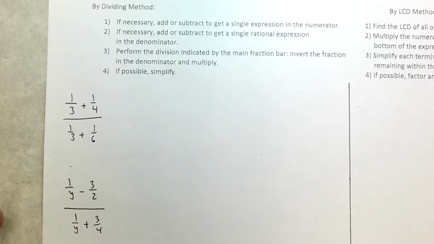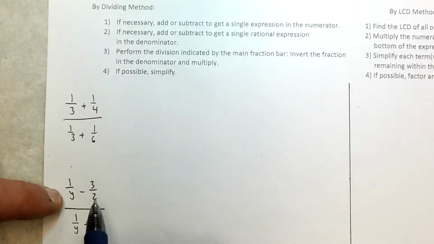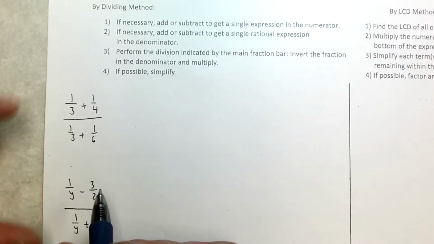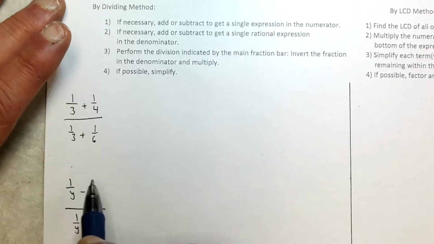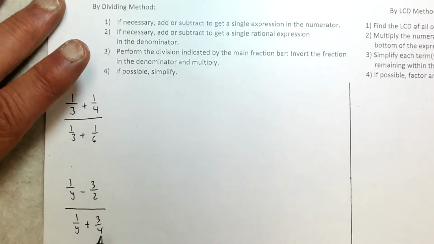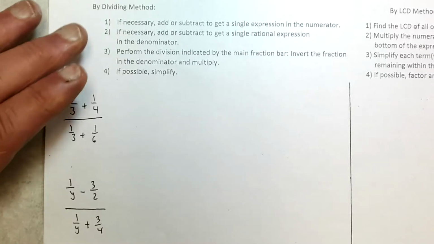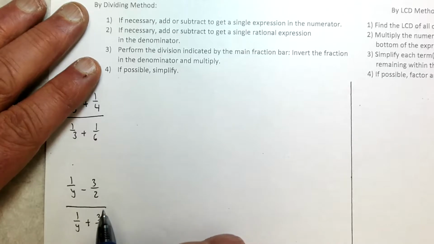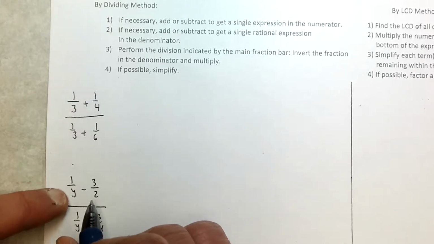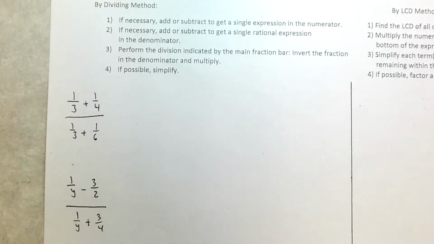So we're going to go ahead and find the common denominator of just the numerator. In the division method, you just work separately with the numerator and then separately with the denominator and put the final results back together again at the end of the problem. Okay, so here I go. I'm going to go ahead and find the common denominator between 2 and y. They have nothing in common, so the common denominator is actually the product of those two terms, which is 2y.